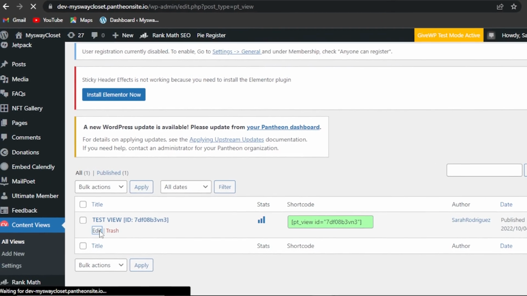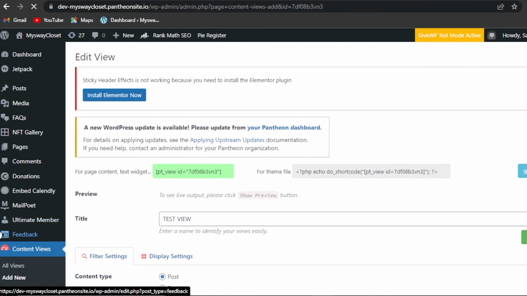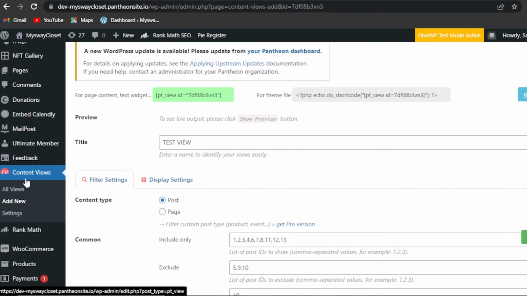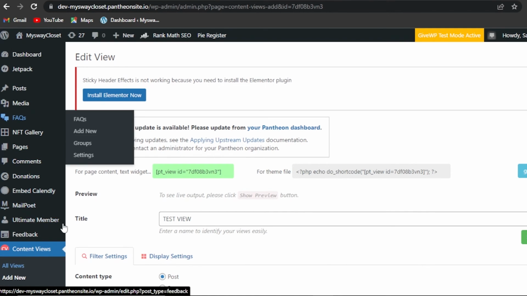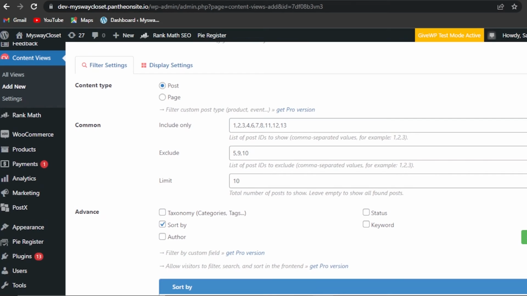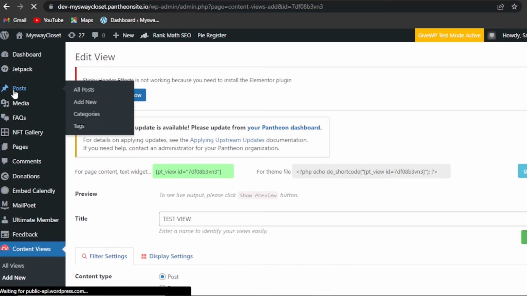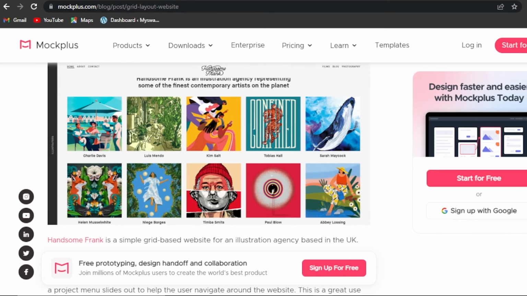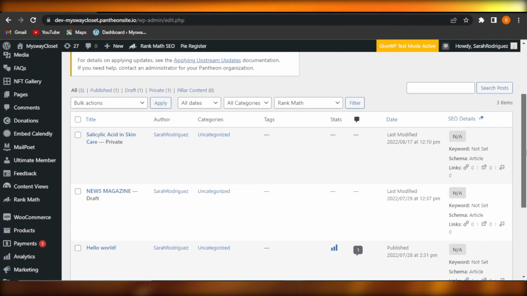Then you have to click on edit, and it will take you right here where we can edit our view. So this is how you will be adding all the views. You can see we have all views, add new, and settings. Once the view is added, you will add this to your website. Go to your website right here, add the content view, and then you can add the posts that you have. You can rearrange your page. You can also upload some of the posts by just going to the post section right here. It will show you all of the posts that you already have, the text, the thumbnails. So you will create a post, and now Content Views actually gave you a layout that allows you to create post grids. So yeah guys, this brings us to the end of the video.